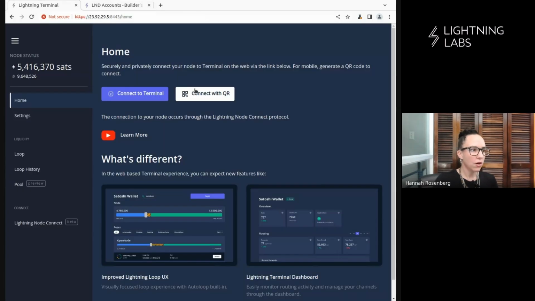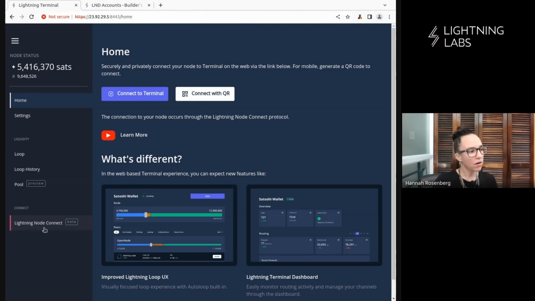Let's go over here to the LitD UI. So this is the LitD instance that I have running next to my L402's rFun testnet node. And if you're curious about how to get this set up, you can watch the first video in the series, which shows you how to install LitD and how to pull up this UI for your node. But once you're here, we're going to go over to the Lightning Node Connect tab, and we're just going to demonstrate how to set up an account that also comes with a Lightning Node Connect connection string.